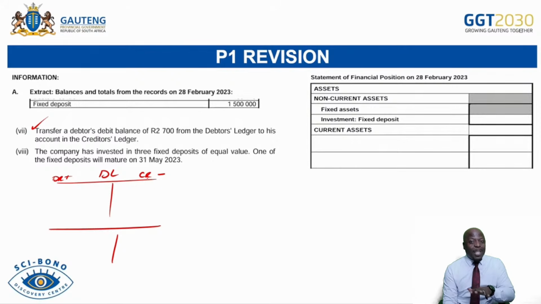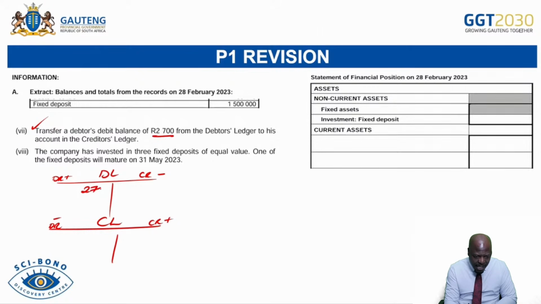Okay, I'm going to speak slowly then. Don't just write debit or credit. You need to put the plus. You need to put the minus as well. We good? Okay, then we come to the creditor's ledger, where on the credit side, that's a plus, it's a liability. And then on the debit side, that's a minus. We're good. Now, transfer a debit balance of 2.7.